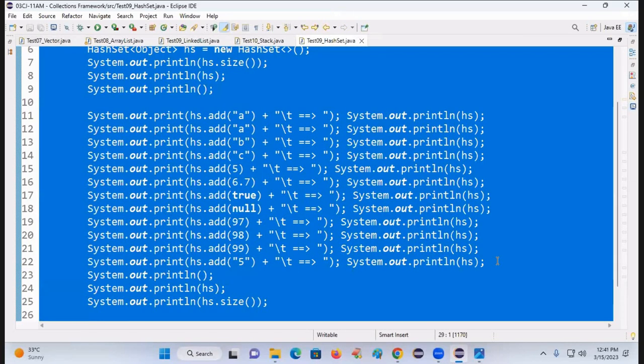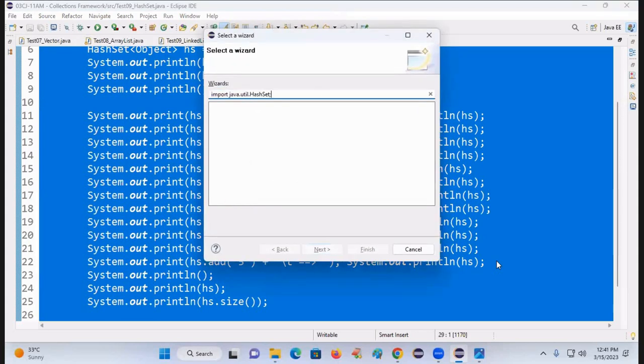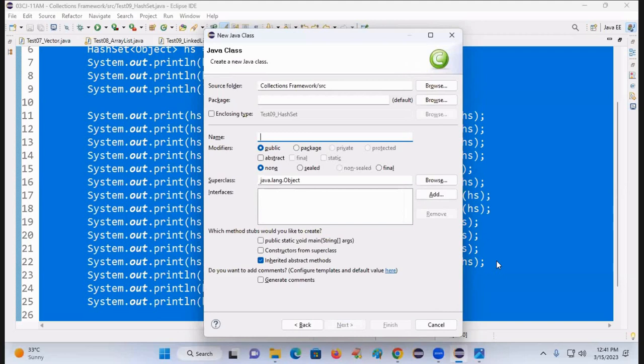Okay. Now same program, copy, paste. Test10_LinkedHashSet.